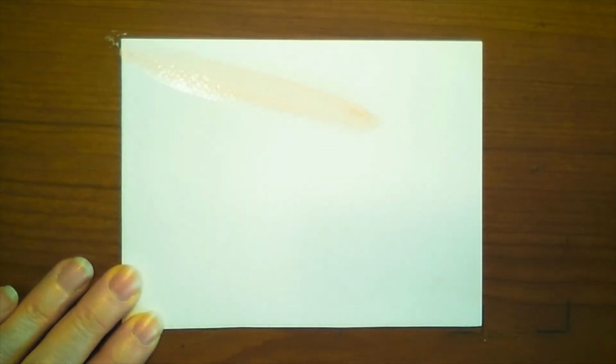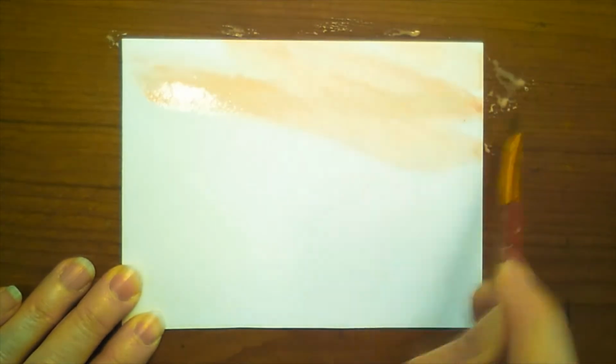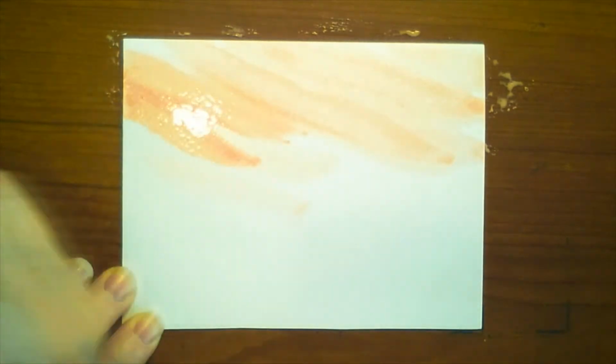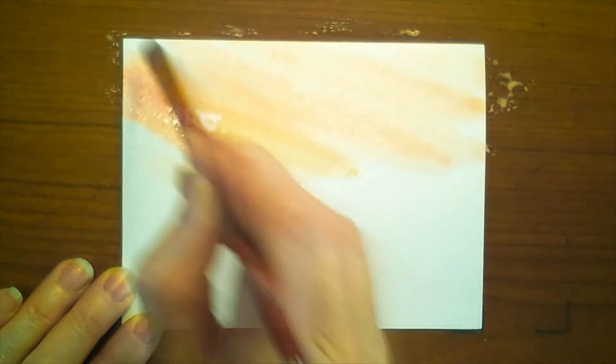So I'm going to start with a fun sky with lots of color. It's kind of a sunset sky. I'm going to use a little bit of white, and I'm going to mix it with some fun colors like pink, orange, red, and yellow. Plenty of water, and I'm going to come all the way down to a little below halfway. Keep adding water, plenty of water.